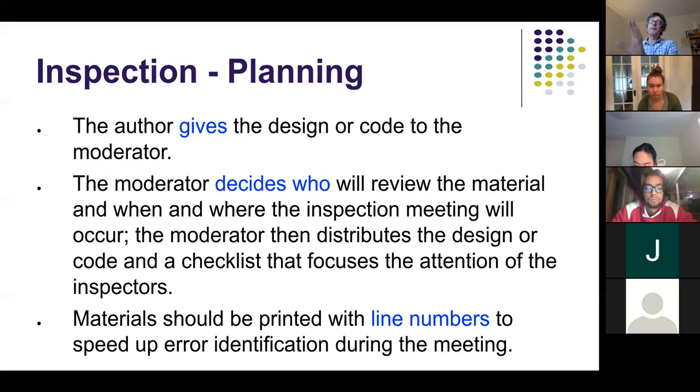So, planning, these things require planning. The author has to give their code to the moderator. The moderator decides who it makes sense to look at the code. And typically everybody is given the materials printed with line numbers, or if it's in a document, you want to have line numbers in there so you can say, I want to talk about line number 74 in this file.